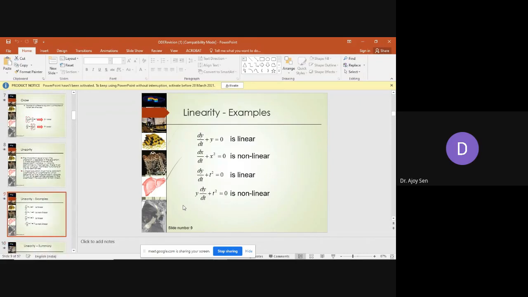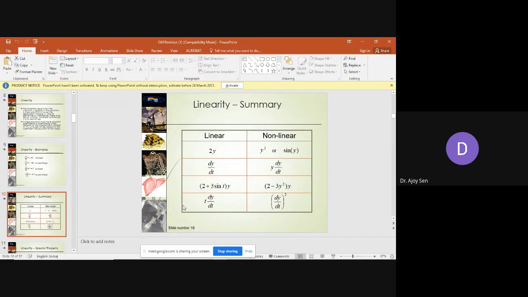So again, linear and non-linear, this is the kind of thing I have told you. Which terms can be linear and which terms can be non-linear, you can check at once, and from that check you can tell which differential equation is linear and which is non-linear. A non-linear differential equation should or may contain this type of terms, whereas a linear differential equation can contain this type of terms.